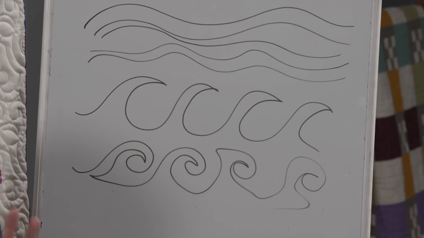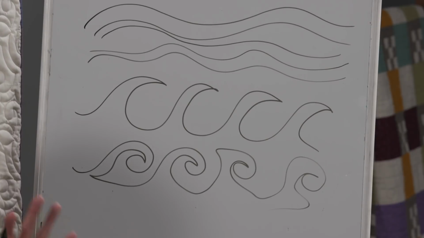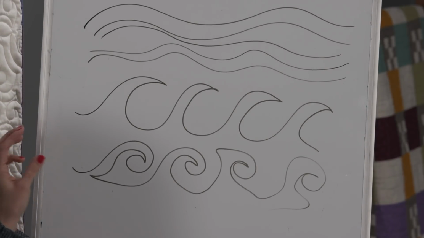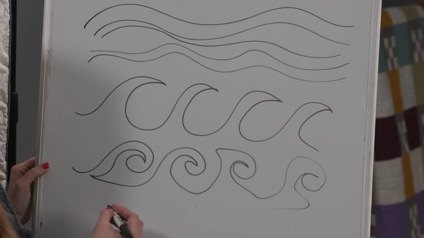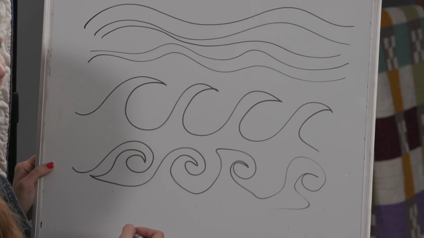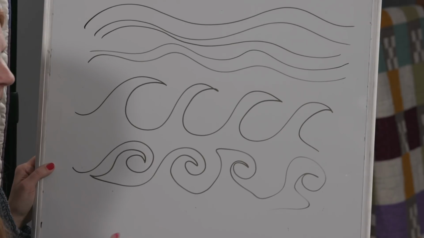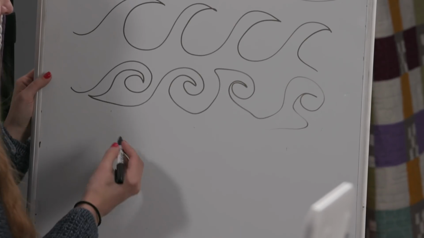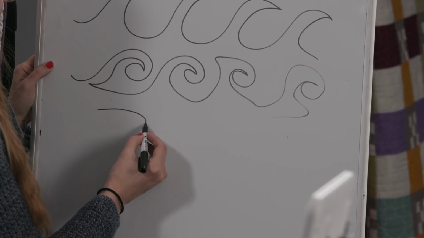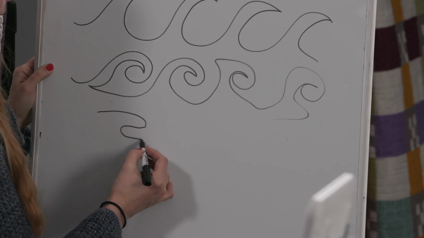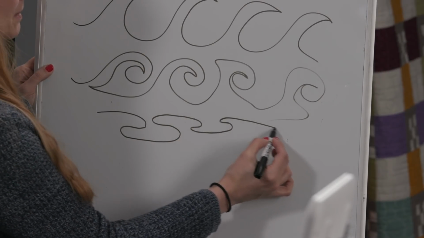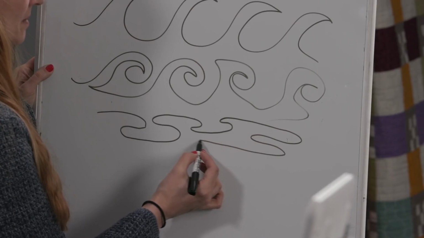The one that I showed in those samples earlier, and that I think I might do on this one, just because it's a kind of calm body of water. It's a lake, so there's not a lot of movement going on in this water, right? So I'm going to do a water meander down here. To do it, it's fairly similar to a stipple. I'm going to come around, do the next layer, come back, maybe come up, do another layer up top, do a little guy here, maybe a longer one, coming back and forth.